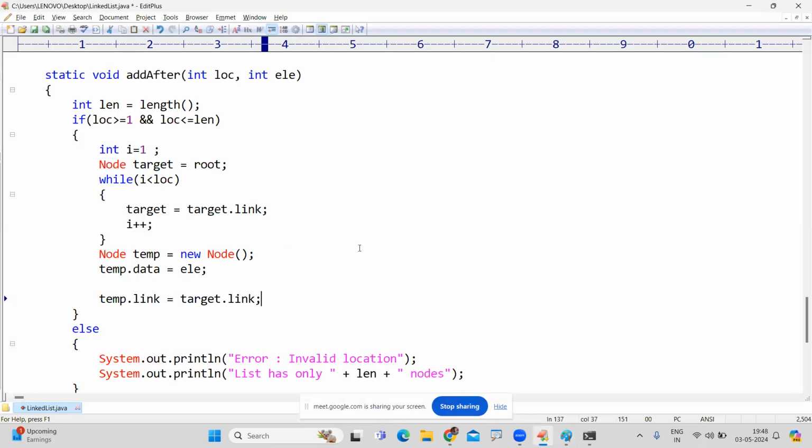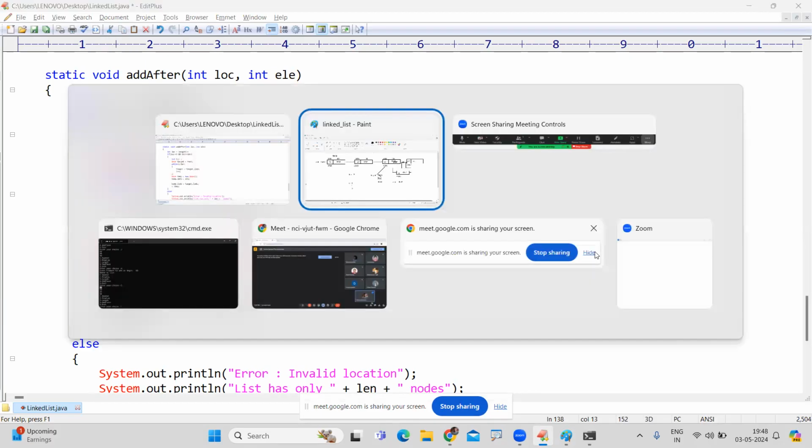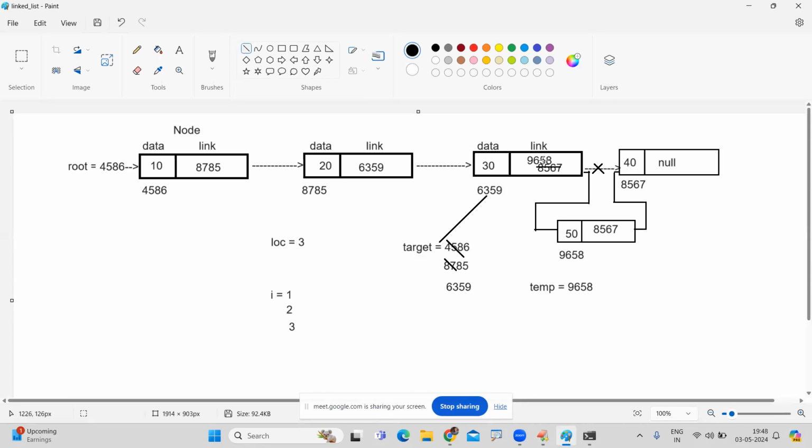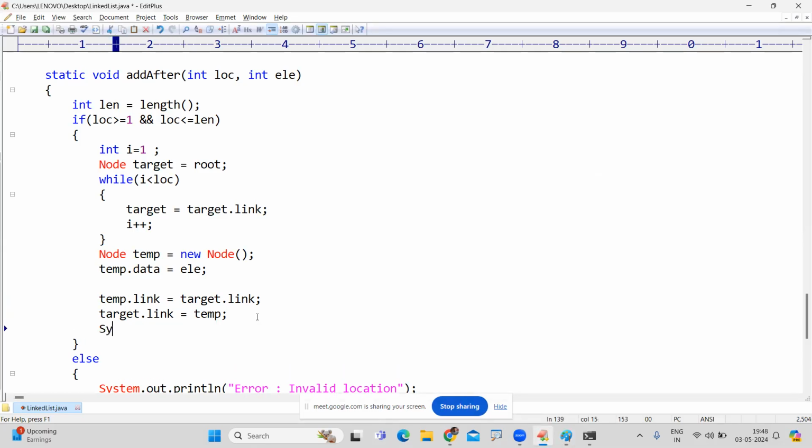The temp value will be stored into this location. This is target, target to link. That's all. Enough. Just give the message that the node is added.